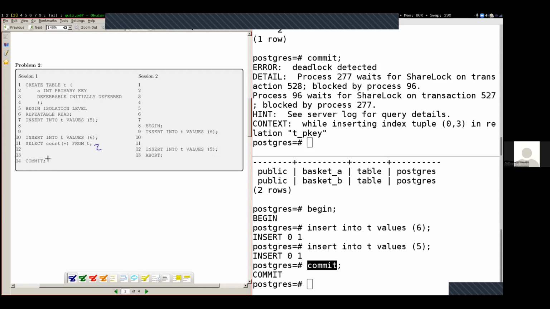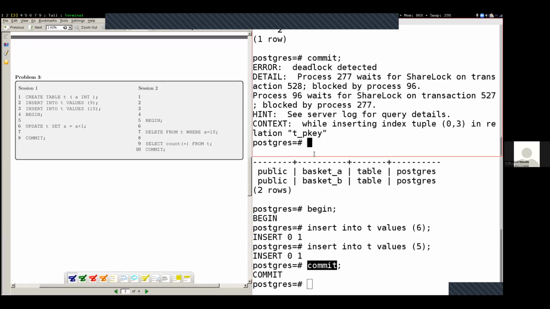And line 14 might not be a commit, it might be an abort, in which case these would not get added, and then there'd be no problems with this 6 and this 5. Good questions. The main takeaway is that deferrable initially deferred is one of the tools that we have for avoiding these unnecessary blocks and preventing deadlocks.